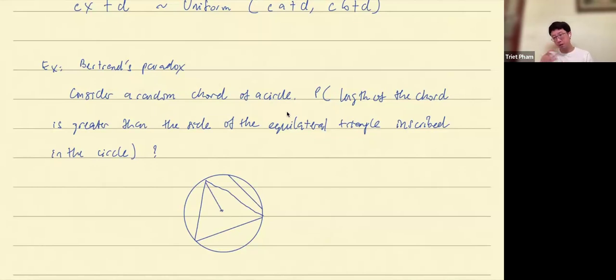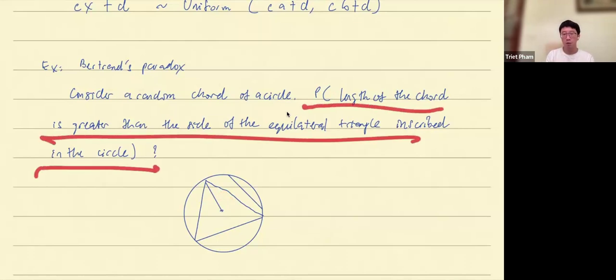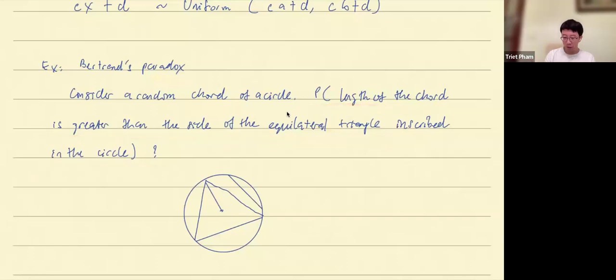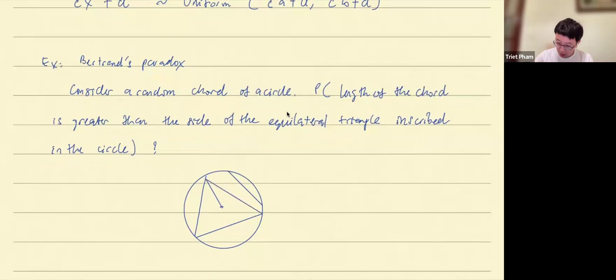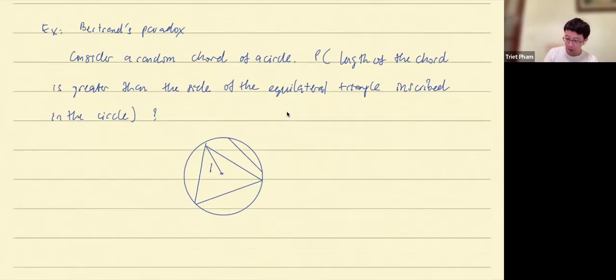And there are many things to consider for the problem. One thing is, does the radius of the circle matter? In other words, does the radius change this probability in any way? You can convince yourself pretty quickly that no, this problem is scale independent, meaning things just scale up according to the radius of the circle. So without loss of generality, you can suppose that the radius is 1. But you can call it radius r if you want. But the point is that basically we consider a random chord.